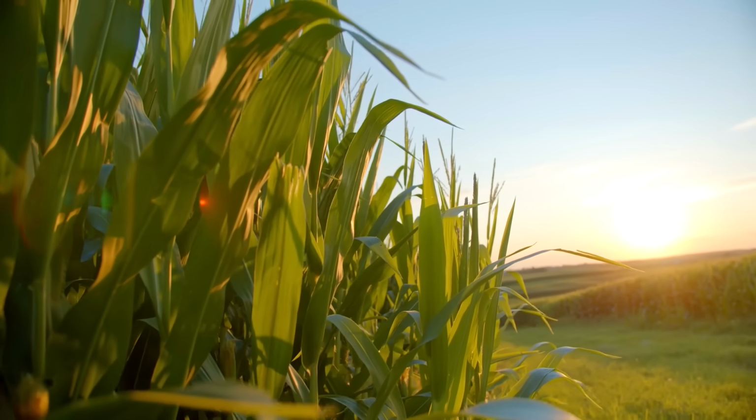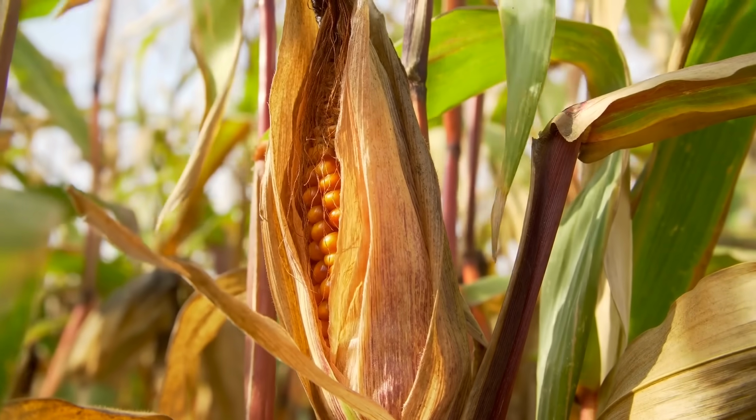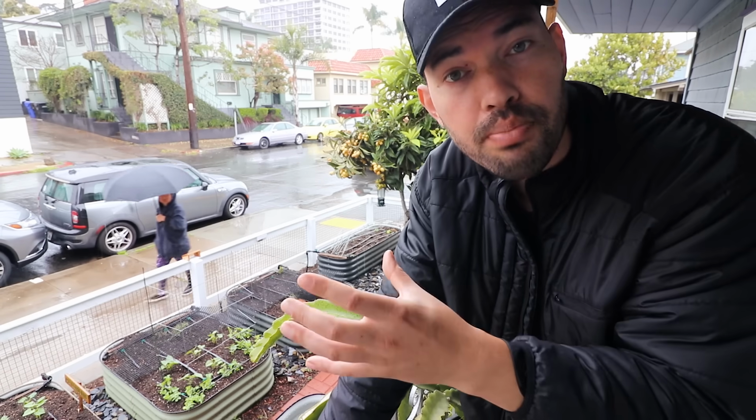It's going to be a lot easier to store and preserve, and you can just use it in so many more different recipes. So corn also plays nicely with our first one. If you use the corn stalk as a makeshift organic trellis, then the beans, if you choose a pole variety, can grow straight up it. And that leads us right into our third pick.